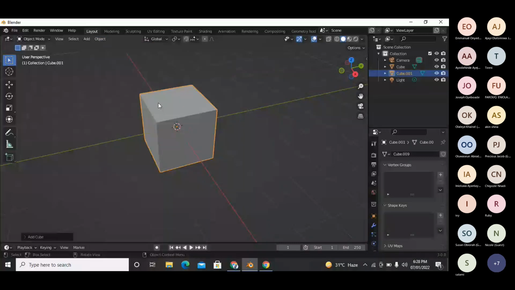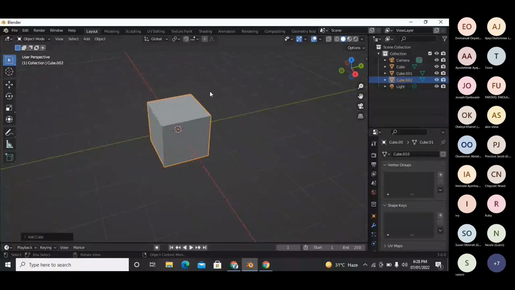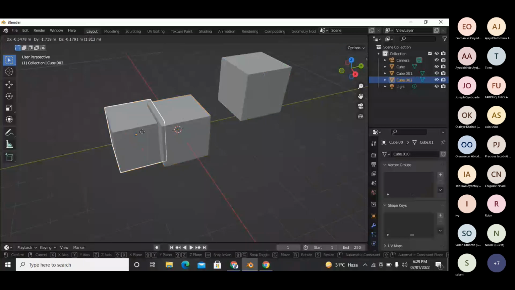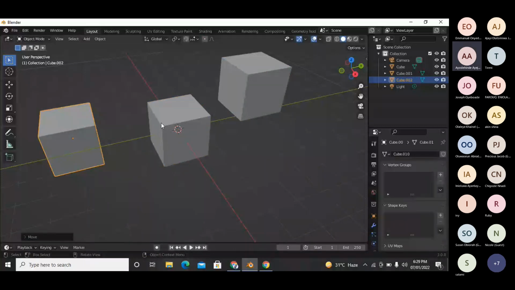I showed you how to do it with your keyboard, Shift A. I added yet another cube. And I said if you check your outliner, it shows that you have 3 cubes in your scene, but we are only seeing 1. The reason is that all the cubes are the same size and we are overlapping them on each other. If you move out one cube, you will see that there are actually other cubes there. So it's actually only one cube there. There will only be more if you added more. That's why only one is moving around on your own system.